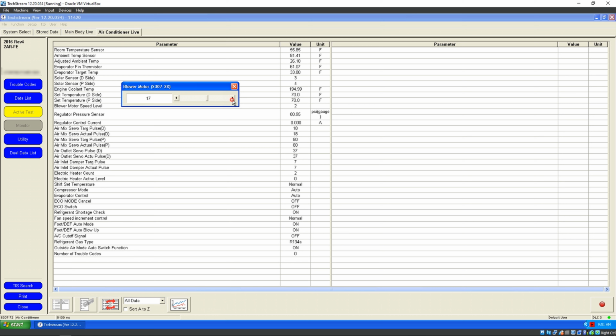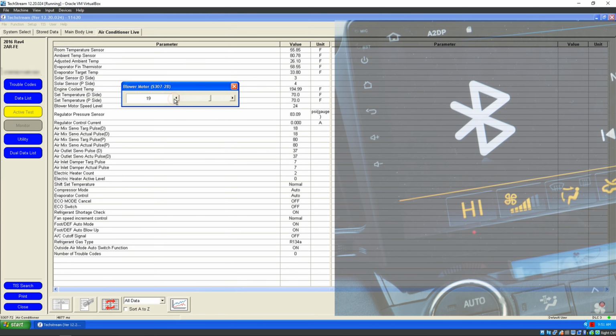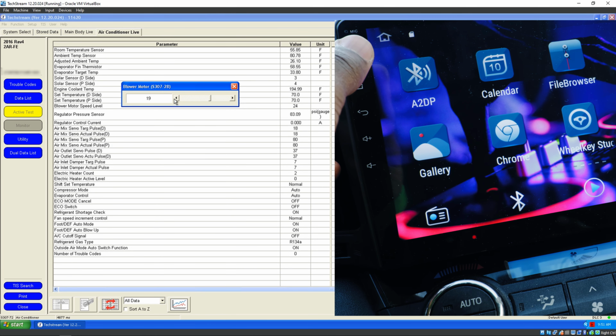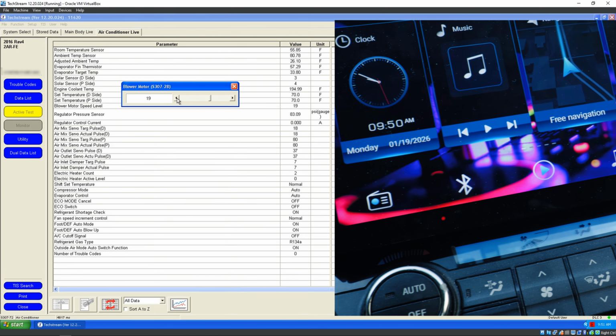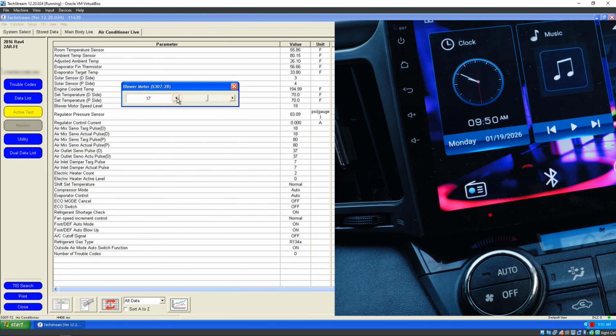So as you can see, I'm increasing the blower motor speed on the computer, and it's changing in real time, as you can see.